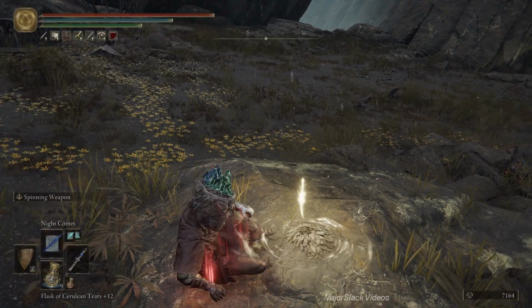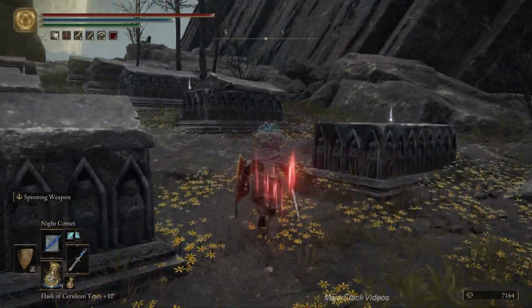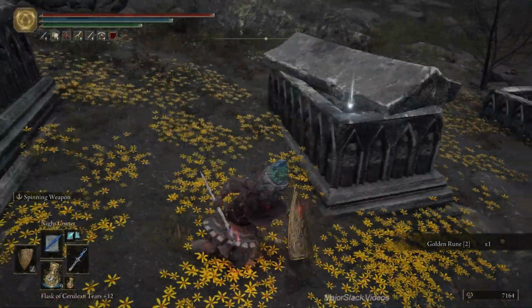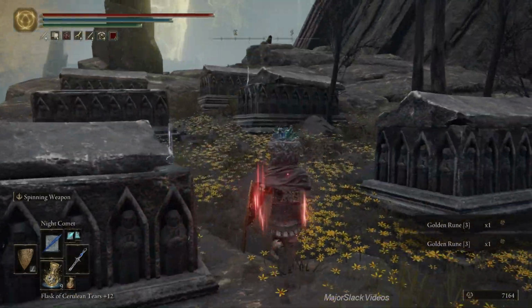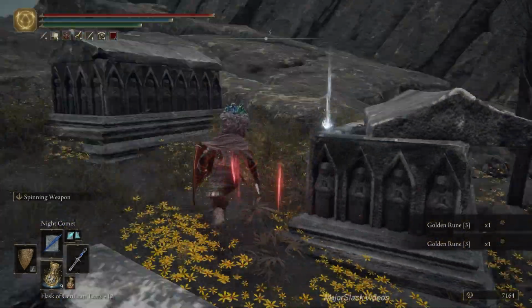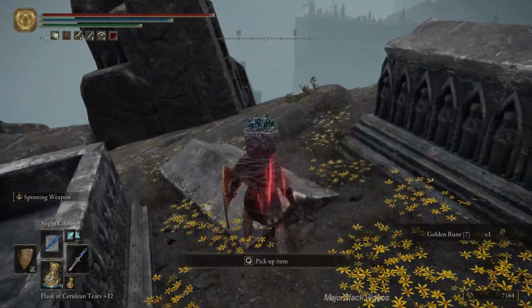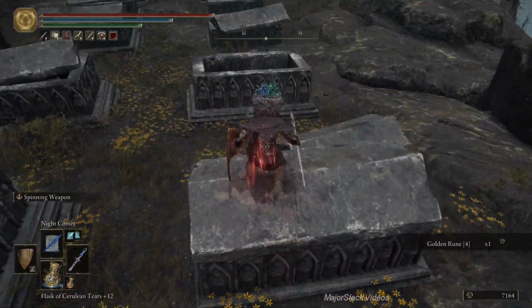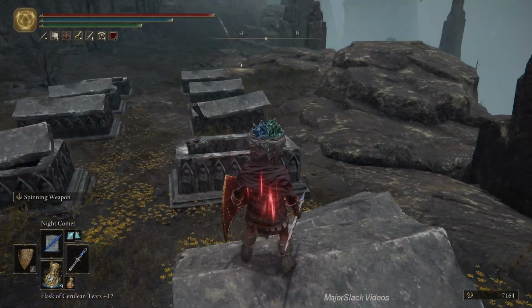Okay, rest up to get all the enemies off your butt. And there are 5 golden runes to collect here. Might as well grab them since we're here. That's 2. That's 3. That's 4. And that's 5. Let me just double check. Yep. I think that's all of them.